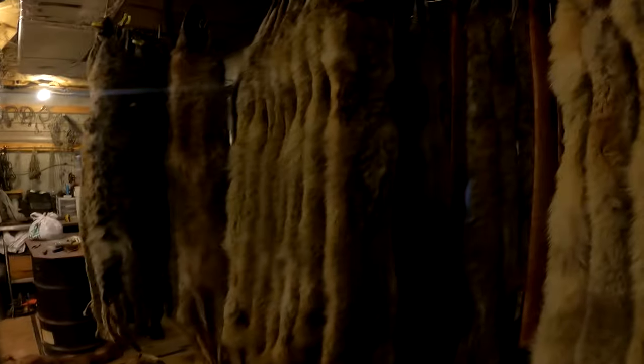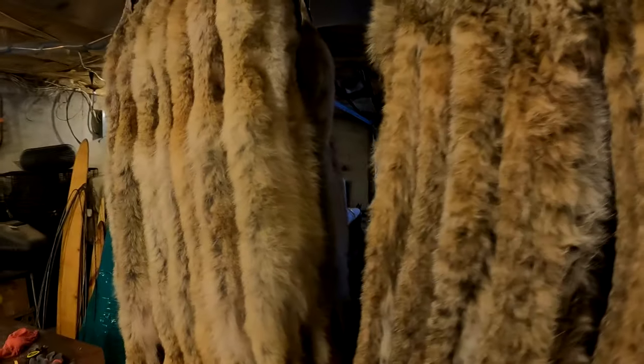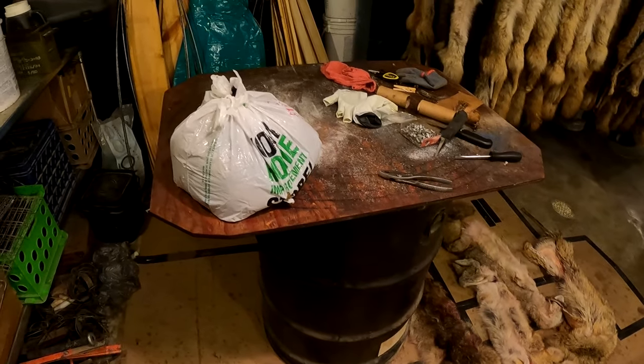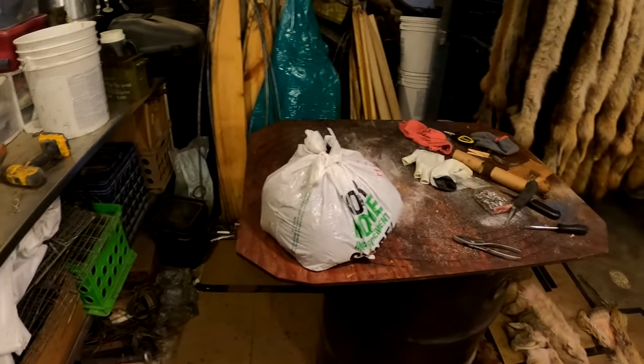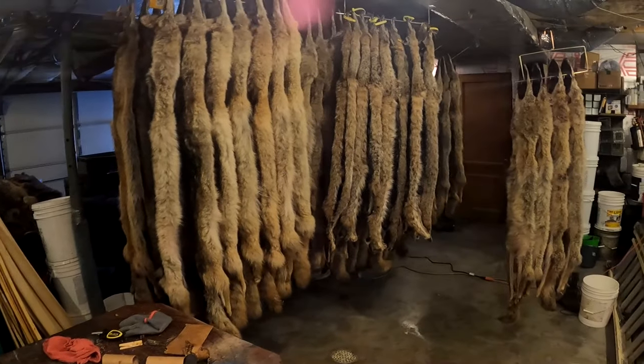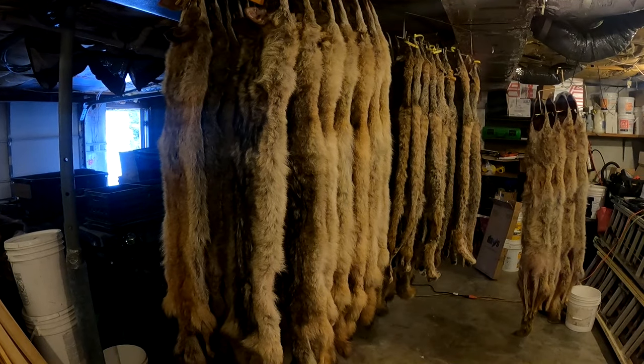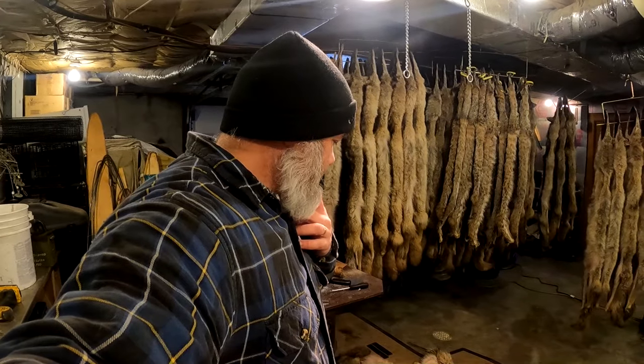Here's my hanging fur. I'll get it all out and proudly displayed, take some pictures, and then we'll talk about my season. It's a real simple setup — I use a five-gallon drum, I can do everything I need off this and my beam. After I dry everything I like to let it hang so it's not sitting still in a bag.